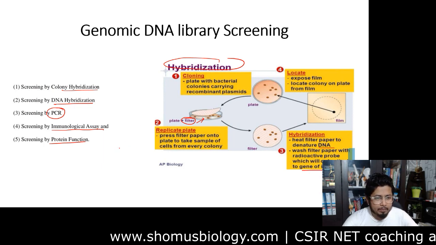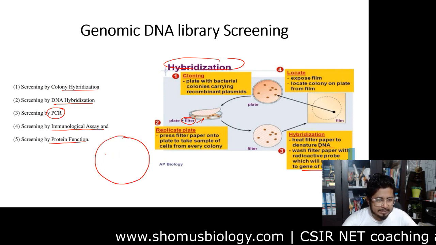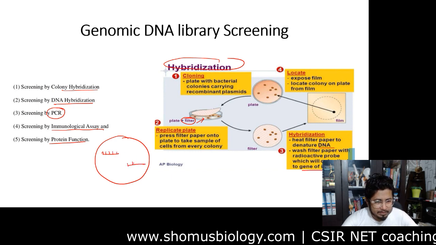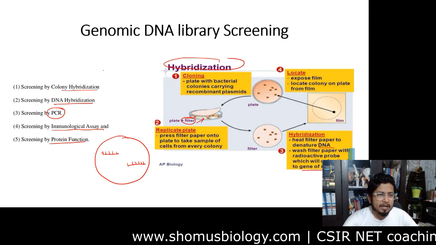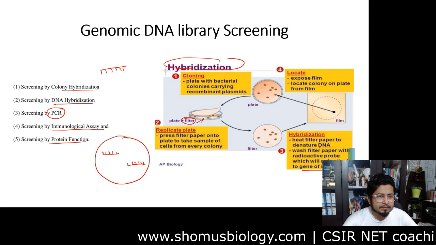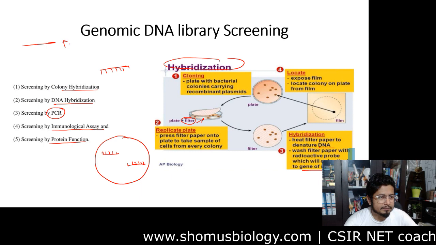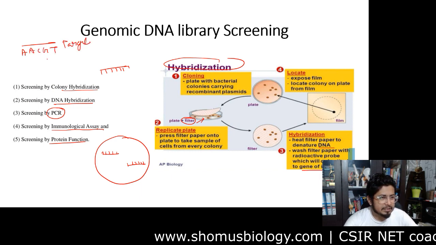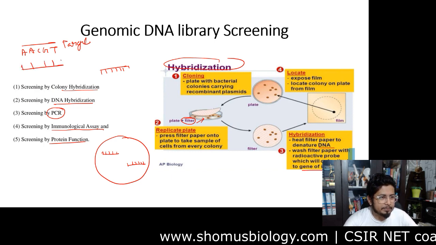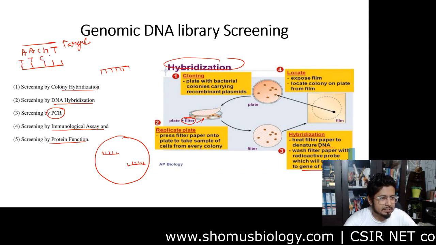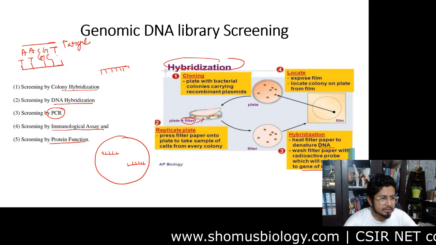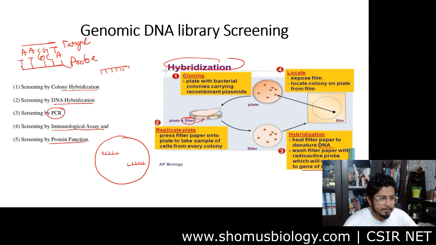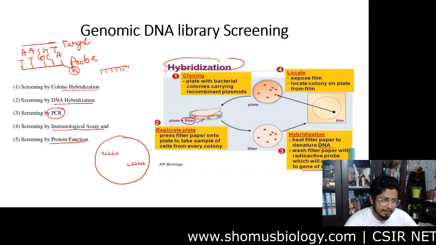So basically, let's say this is the paper and this is one place. When we heat the DNA, it is denatured, so only single stranded DNA is now present, and we know that this is a target. Let's say this is the target DNA. Target DNA carries A, A, C, G, T. So the probe that we design would carry T, T, C, T, T, G, C, A. This should be our probe, and the probe is added to a radioactive dye or radioactive tag.